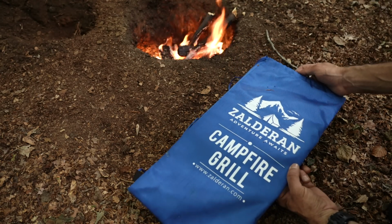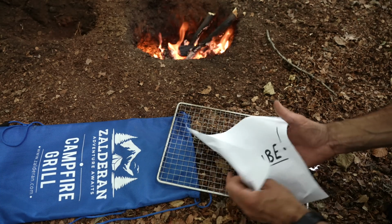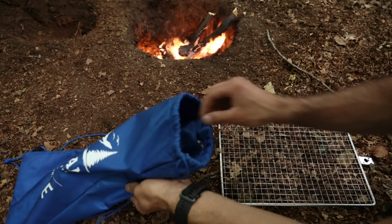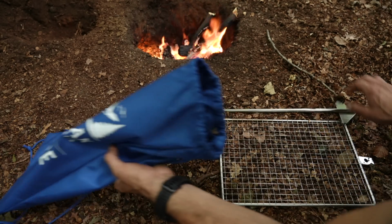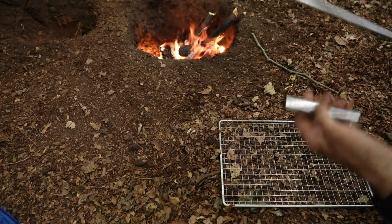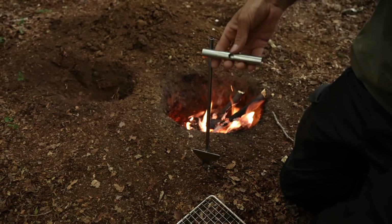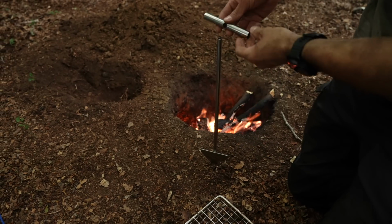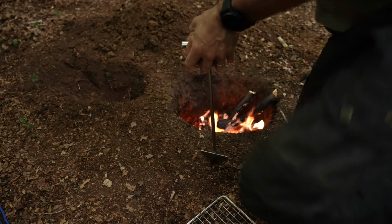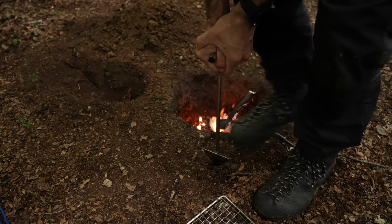Zaldaran Campfire Grill. I haven't used it in such a long time, but it's basically got two sections to it. That section, and then oh, there is a third section there. I've got to remember how this works. That goes in the ground like that. This is to help you push it in the ground, I think. It's a little hole on a T-bar section there to help you dig it, twist it in, I think. But you want to get that winged section in the ground.